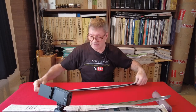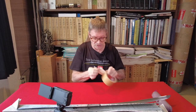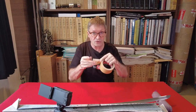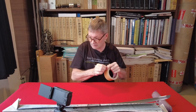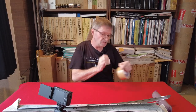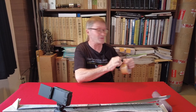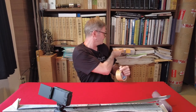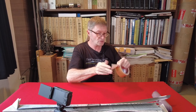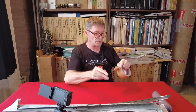When you're doing this, you need to be very careful, because the swords are very sharp, and because we're handling the blade directly as well. Actually, not directly: you can hold the newspaper and not the blade itself. And to prepare for the stage after next, you want to prepare your tape in advance, because if you get to that stage and you haven't prepared tape, you might find yourself in a bit of an awkward situation. So prepare some tape, not as much as before, but just so that you have it ready.